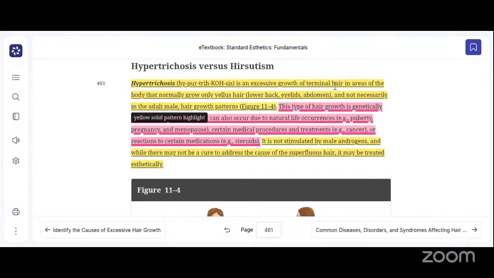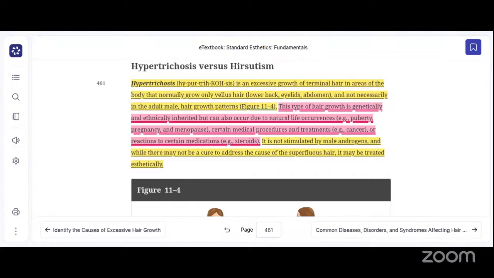It says excessive growth of terminal hair. So that means you have terminal hair, hair that's long and thick and with pigment in areas on the body, but normally you will find vellus hair. All right. Vellus hair reminds you of peach fuzz. And so you're telling me that now I have these long hairs. So check this out. A woman having hair on a mustache that you can see, normally it would be little translucent hairs. You call it peach fuzz, but now she got a whole beard.